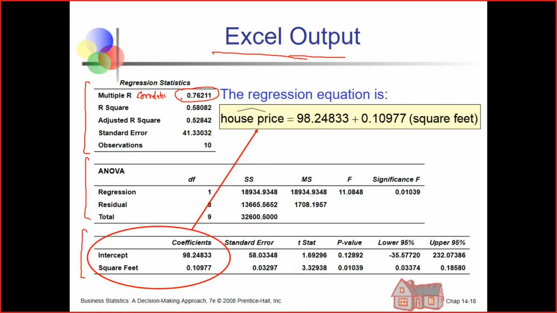Whatever is there, if it is not given, you can calculate the square of this, which is called R square. Then there is a slightly improved R square, the adjusted R square, which is a better R square than this. We have some value of a standard error, and this is the sample size n, 10. You know that earlier we had the total sample size n. Now here, table 2 is called ANOVA analysis, analysis of variance.